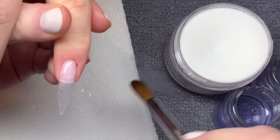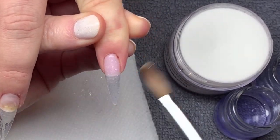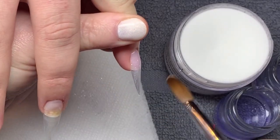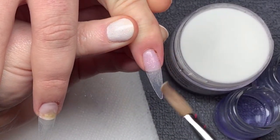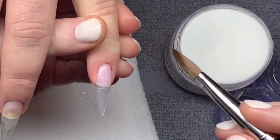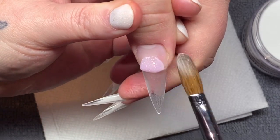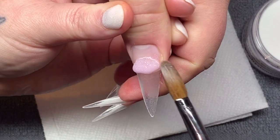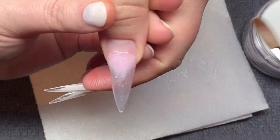Now, Slush Fairy is one of those universal nudes that we all love, and I highly recommend it to everyone, especially beginners, because let's face it, in the beginning when we're first starting off, we can't afford to go out and buy every color of nude that there is to match every skin tone and every design. So Slush Fairy is one of those cover colors that kind of eliminates all that.